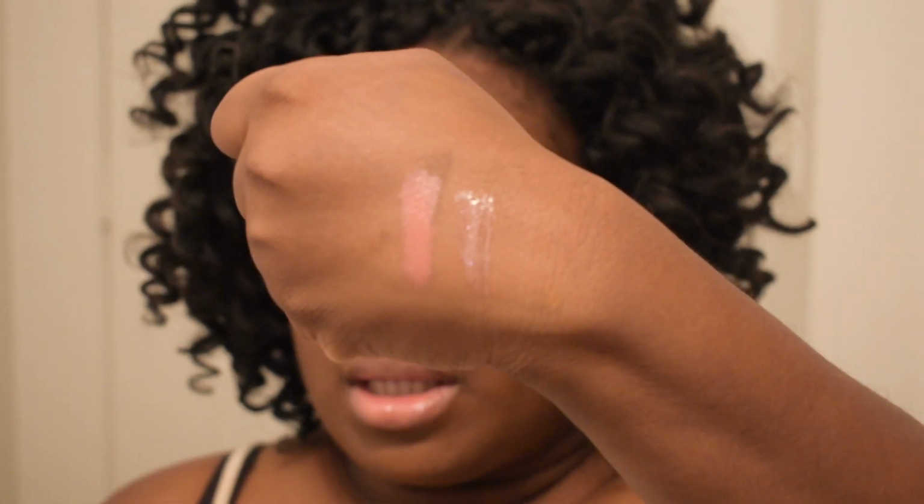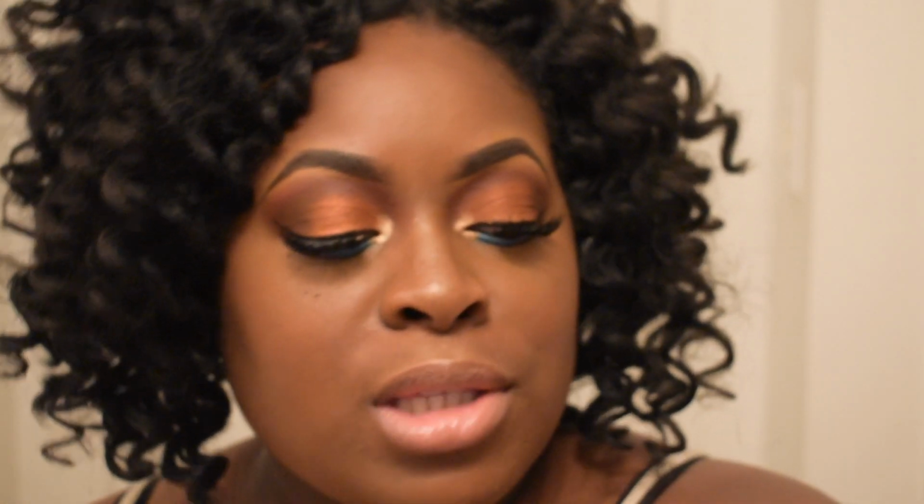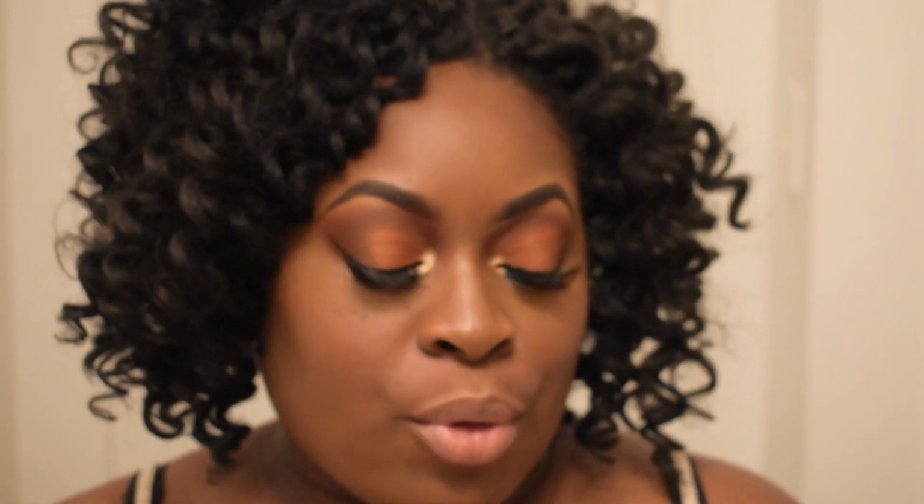And that is what the lipstick looks like. Alright, so very pretty colors and paired together. They're very beautiful together. So that has been my favorite for the month. Also getting into my Too Faced trio, which is the Born This Way concealer, the Born This Way foundation, and the setting powder. All three of those have been my holy grail for the month of July.